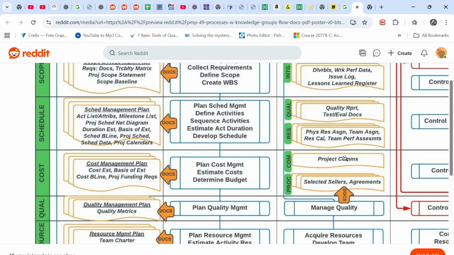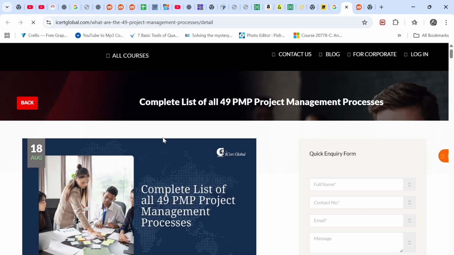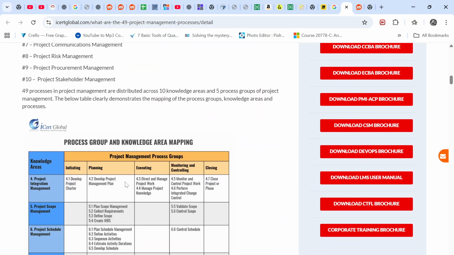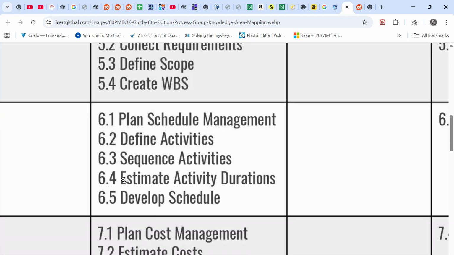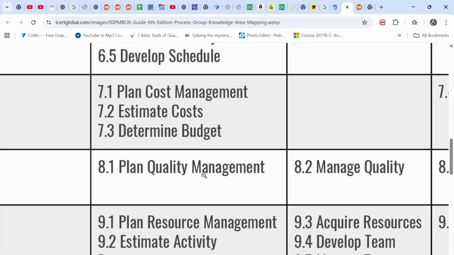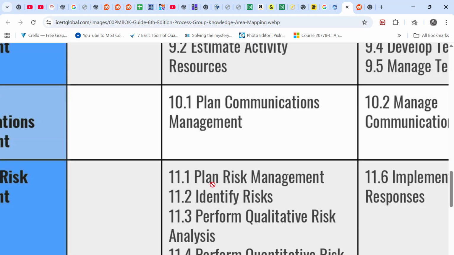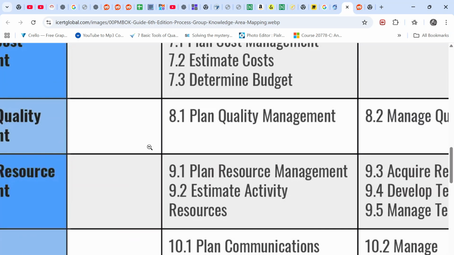Let me leave this thing then. Okay. Plan quality management. Let me find, is there any difference? Okay, this is a very simple one. Sometimes the simple thing gives us the most knowledge compared to the fancy one. Let me open this up and see. Okay, define activities, sequence activity, estimate cost to determine budget. Oh my God, that was absolutely correct. I was wrong to question the diagram, it was absolutely fabulous.